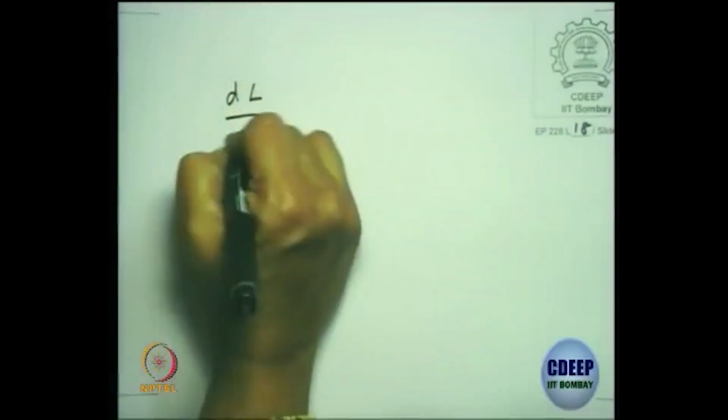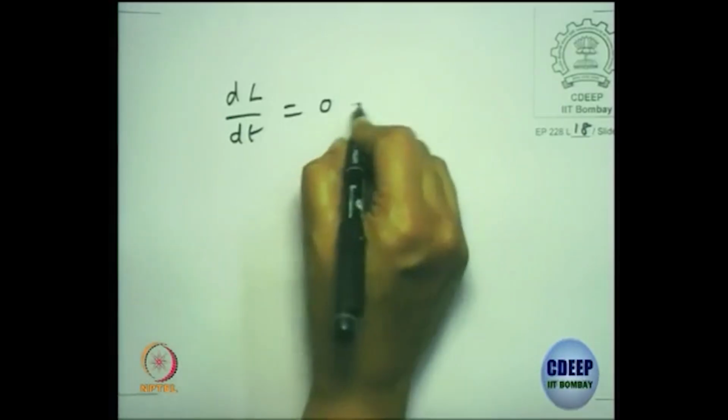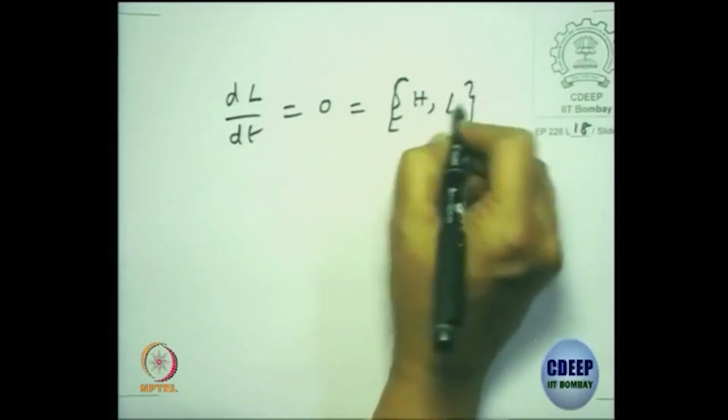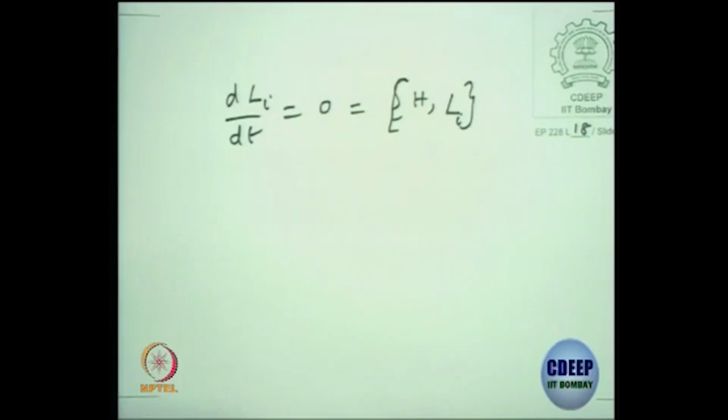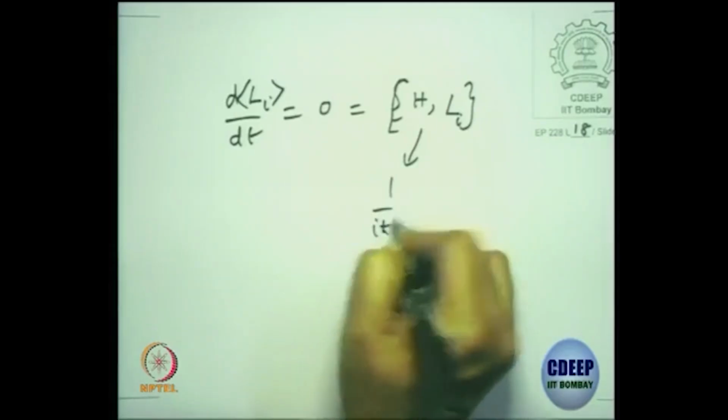How did you check that the angular momentum is conserved in a rotationally invariant system? Take the Kepler problem or anything, Kepler system, central force potentials. How do you show that dL by dt is 0? Using the Heisenberg equations of motion, which shows that the Poisson bracket of the Hamiltonian with any component of L was 0 for a rotationally invariant system or central force. But in quantum mechanics, what do you have to do? This will become 1 by i h cross.